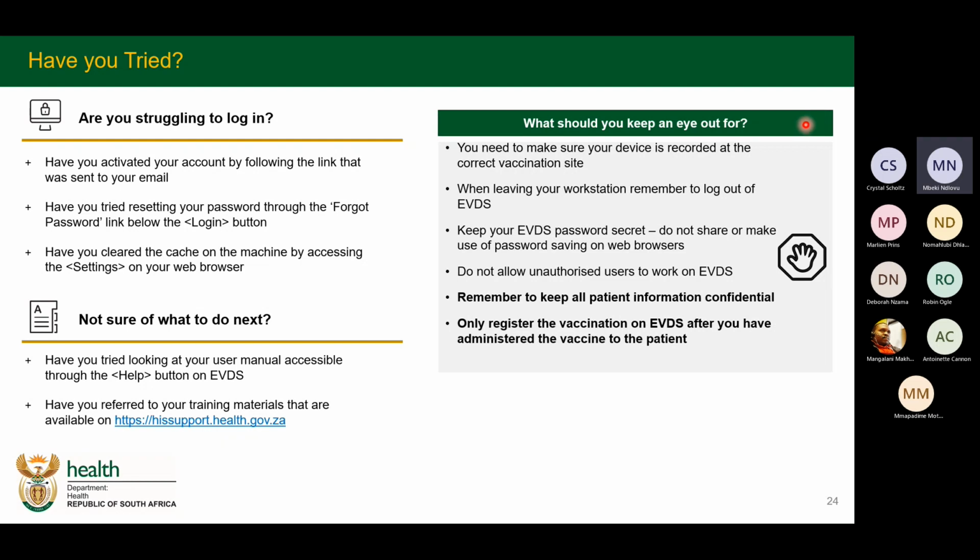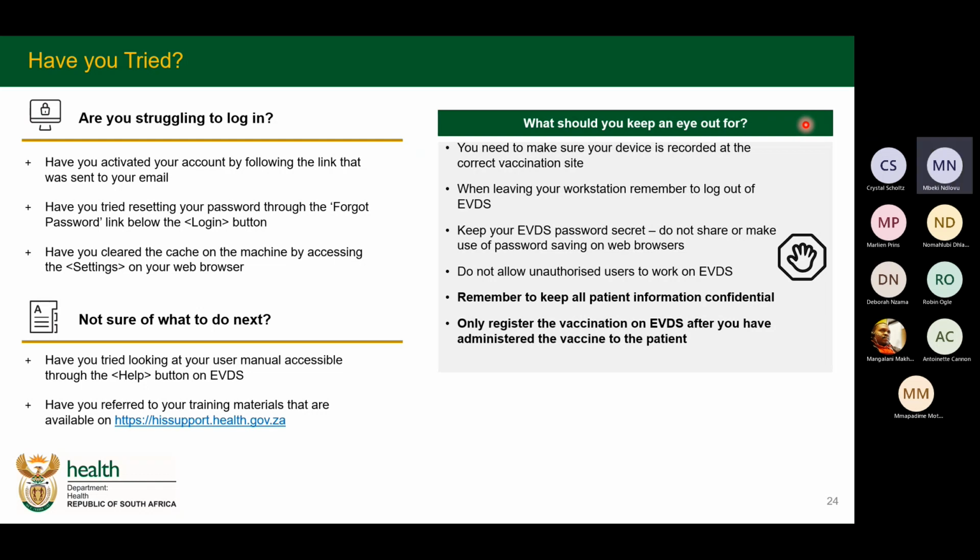What should you keep an eye out for? You need to make sure your device is recorded at the correct vaccination site. When leaving your workstation, remember to log out of EVDS. Keep your EVDS password a secret. Do not share or make use of password saving on the web browser. Do not allow unauthorized users to work on EVDS. Remember to keep all patient information confidential.